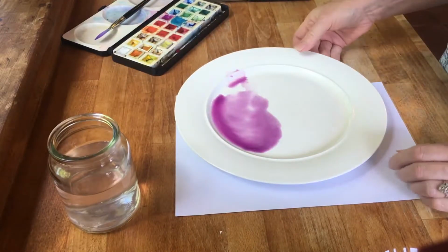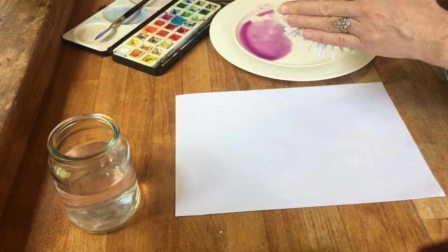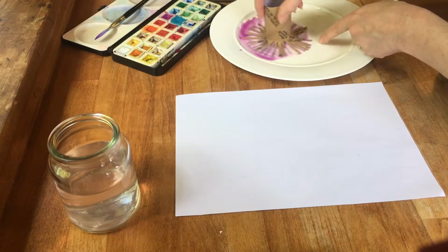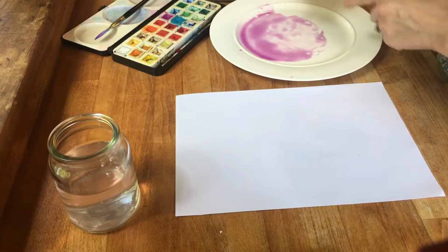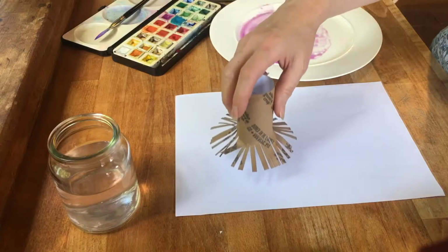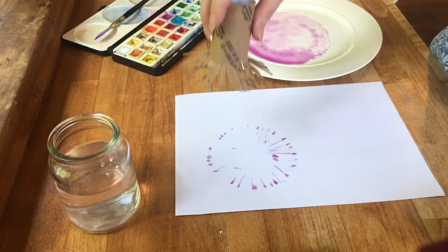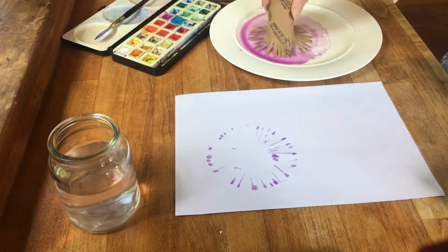There, let's try that. So I'm going to dip this into my puddle of colour, move it around so that you get paint on all of the lines. And then to print, you simply lift it up, move it onto your paper and flatten it. And there you can see it's made a nice circular pattern.